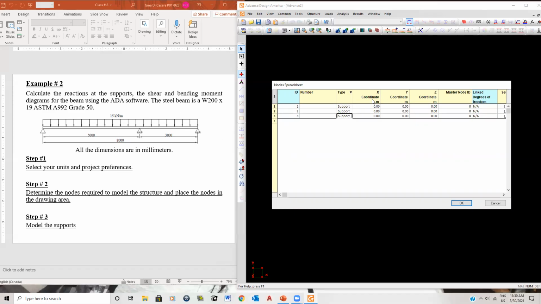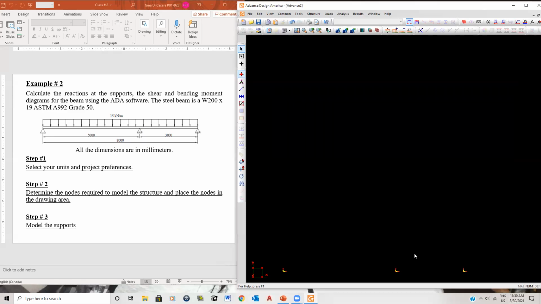If I want to work in millimeters, I can change that, but why put in all those extra zeros? The second one is at 5 meters, and the third one is at 8 meters. Okay. So there, now I've given it, and if I press OK, that's what pops up on my screen. So there are my 3 supports that I've just created for my model.